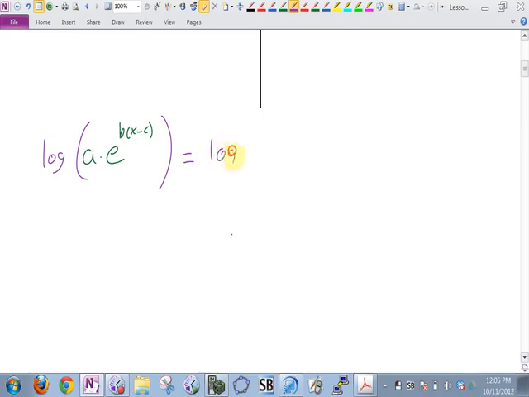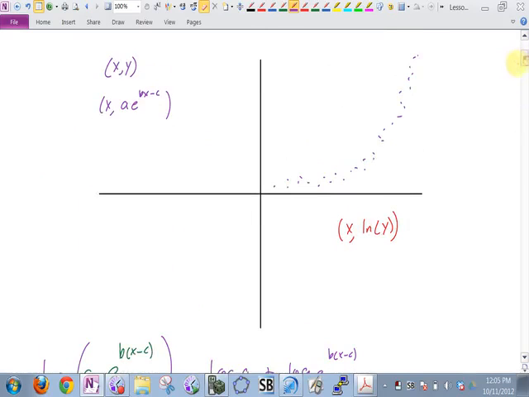Well, we have a rule that lets me do log a plus log e to the bx minus c, and then that becomes log a plus bx minus c times the log of e. That is a linear expression, where whatever b log e is, that's your slope, and whatever log a minus bc log e is, that's your y-intercept. Crazy, right? But that is linear, for sure. You've got a variable multiplied by some nasty number, and then another nasty number added to it. So if your y-coordinates are exponential, taking the log of them will make them linear.